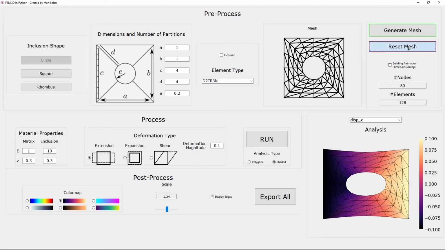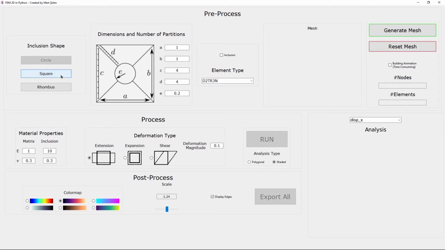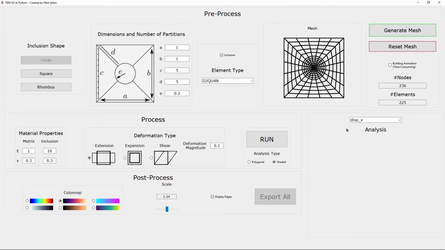So let's just clear this structure, and then let's choose circle inclusion, and then D2Q4N, and then I'm going to change the dimensions to 5 this time. So let's just create this. Now we have this nice little structure.